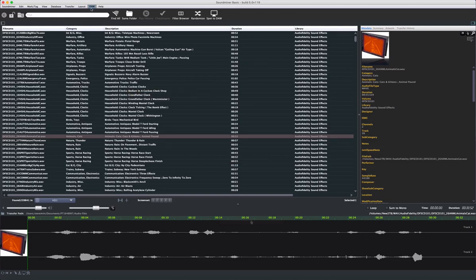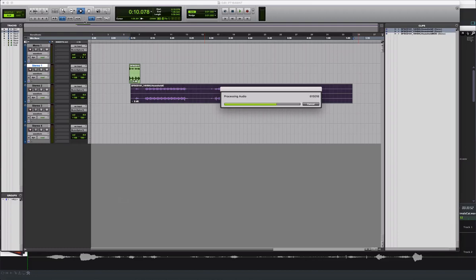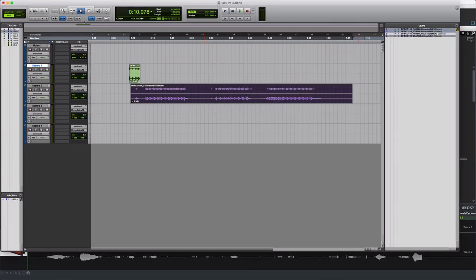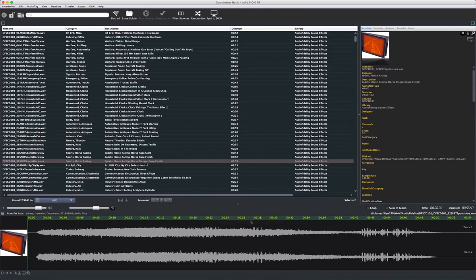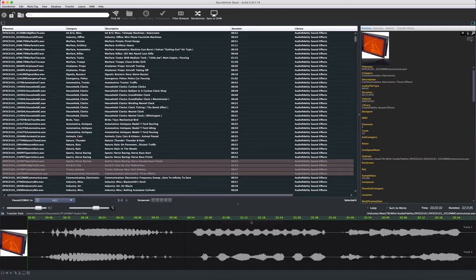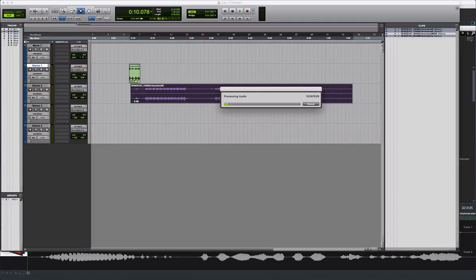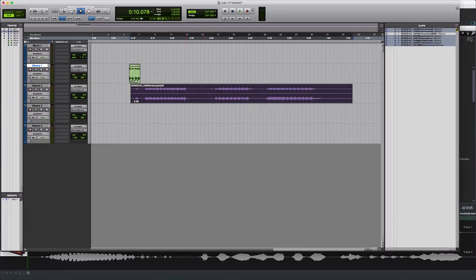This referenced method can also be accomplished using the Send To option. You can put this on a key combo if you like. It's here in the transfer menu. It does the same thing as dragging and dropping, but instead uses a simple key command to do it. You pick a bunch of files, hit Send To, and the target app in the DAW menu gets the files handed off to them. Again, because they're just handed off, there's no control over naming or editing, which brings us to the second transfer method, copy and convert.